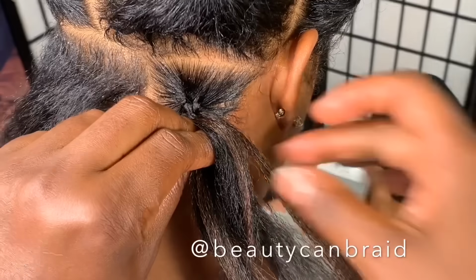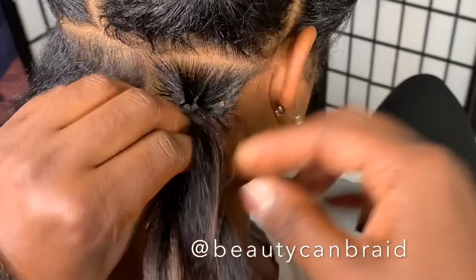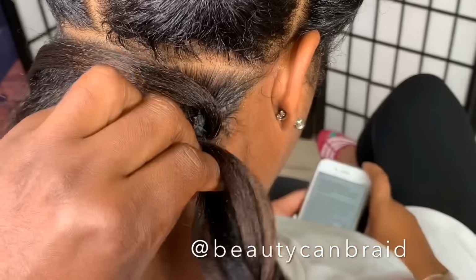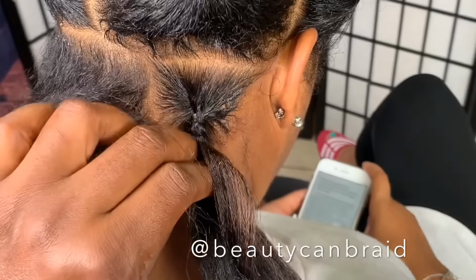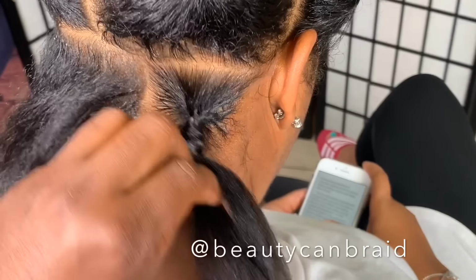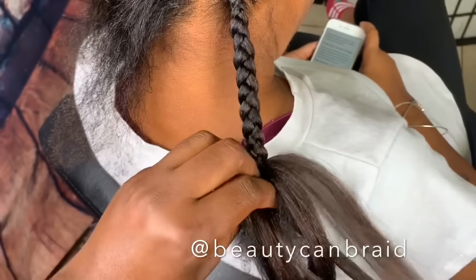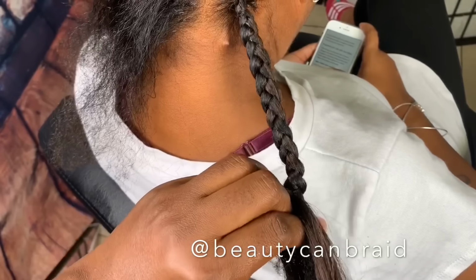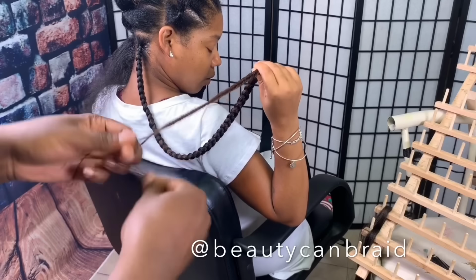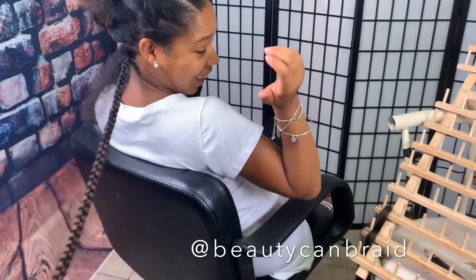The other three strands that we have, which are a little thicker than those two right here, you start adding them here. You add two of them, and then you continue braiding. Once you reach where her hair stops, you add the third one. Okay, her hair starts thinning here. You add the third thick strand, and then you just braid it all the way down. As usual, the hair is already pre-stretched, like I told you. Don't worry about that part. All you do is just braid everything down.